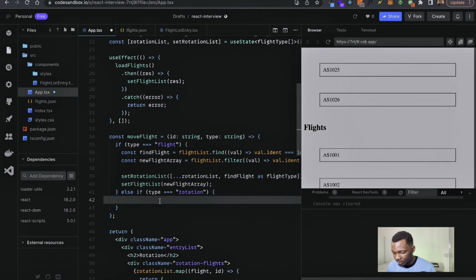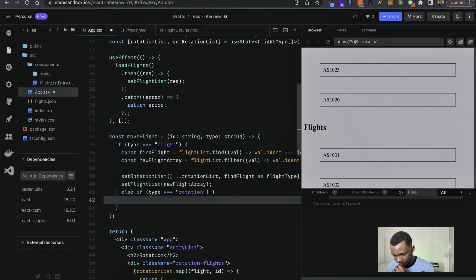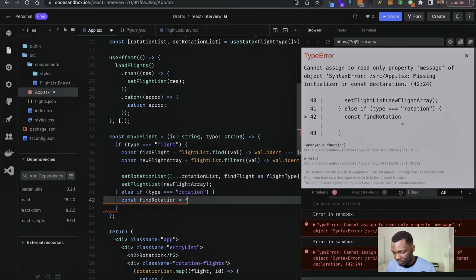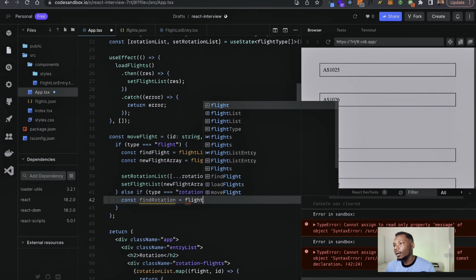So to do that, we can also say const findRotation is equal to flight. So in this case, it's going to be flight, find rotation, flight rotation. We are going to find the value that is being passed, just the same way we did for flight.